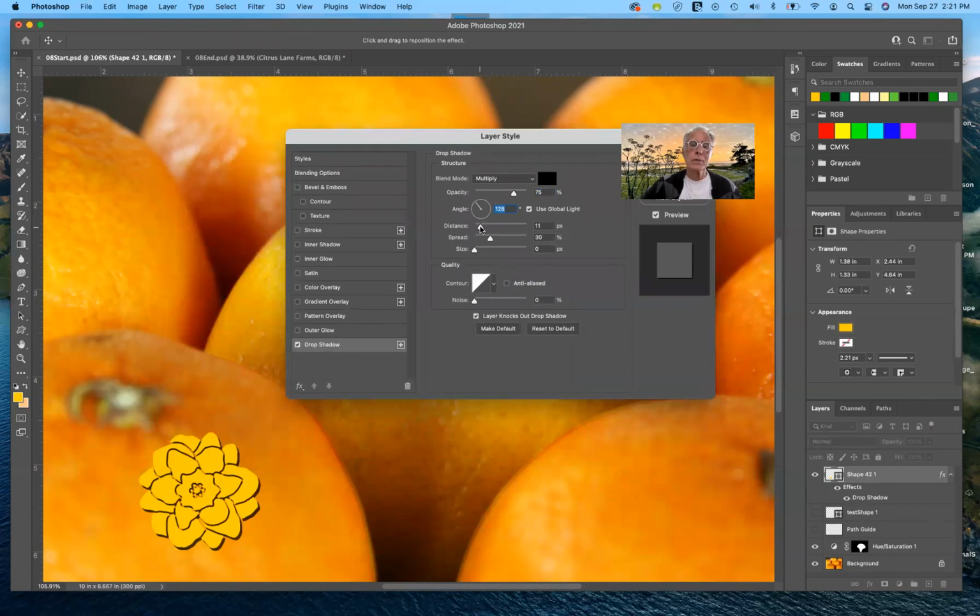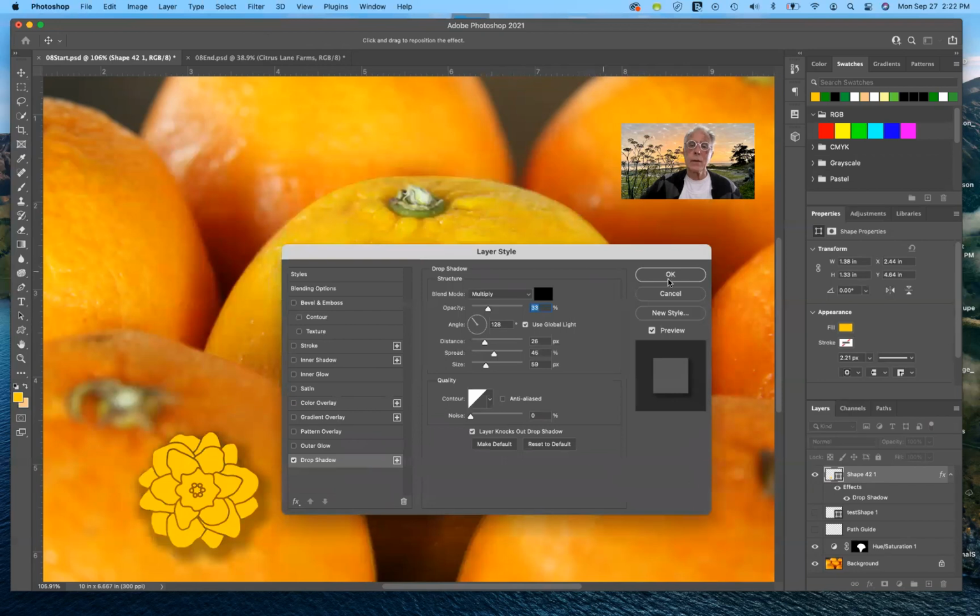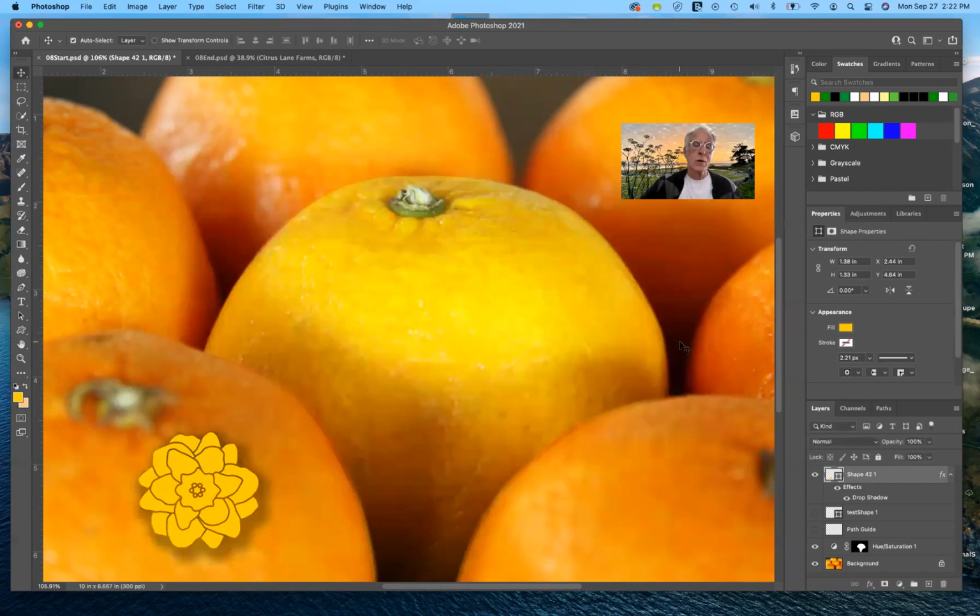What they wanted to do is to change the distance of it, and change the spread of it a little bit, and change the size, so it became really soft. And then we can change the opacity if we want, and turn that down. And that's the desired effect, so it kind of stands out from the background. Okay, so that's all there is to that for the remainder of this lesson.